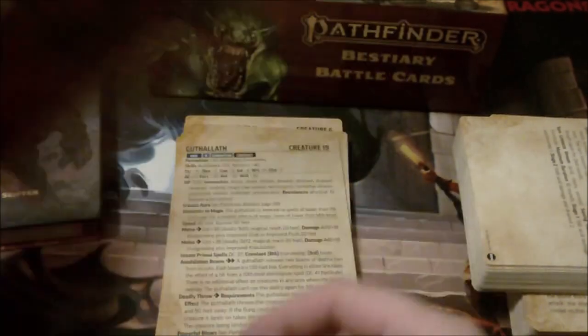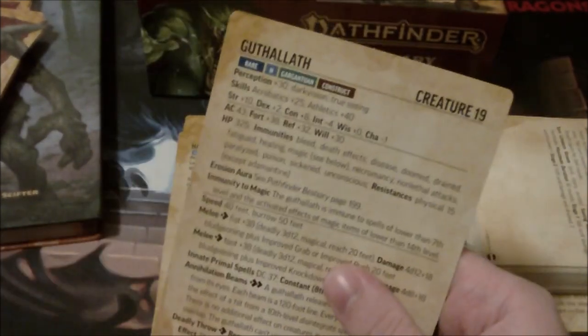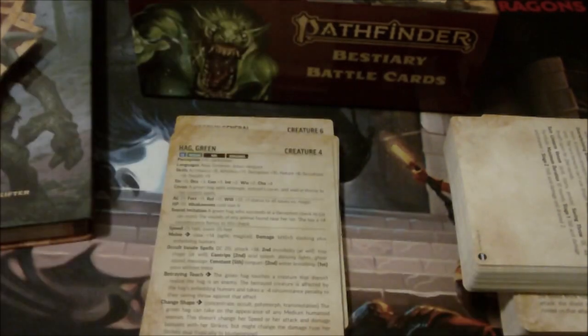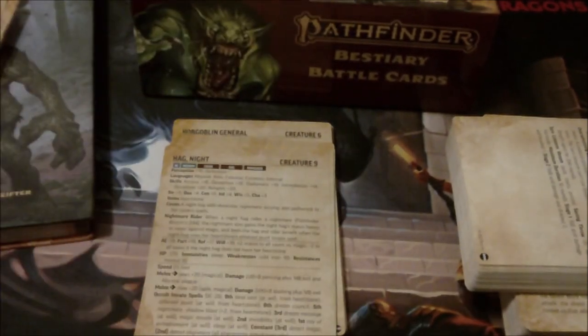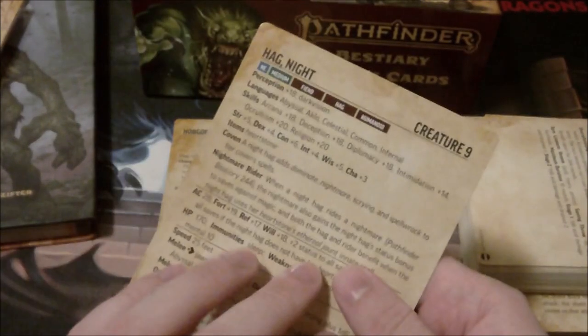Then we got the Gug. And the Guthaloth. It's actually pretty cool. Gargantuan Construct. Yeah, you can see it rising up out of the ground. There's the trees next to it. Then we have the Anise Hag. The Green Hag. She's got two cards. The next one here, the Night Hag, also has two cards. That is an awesome looking creature as well.